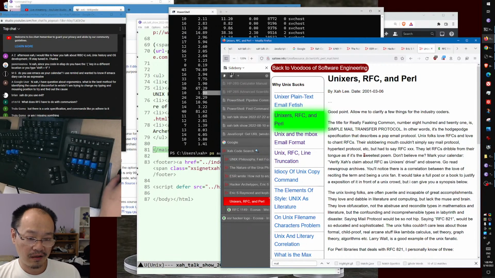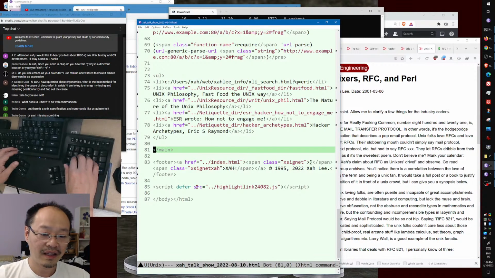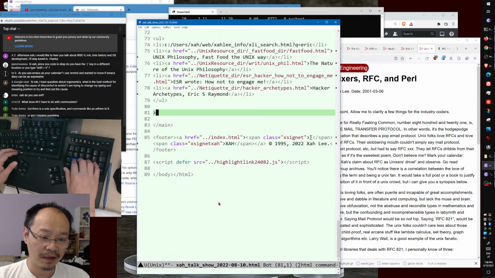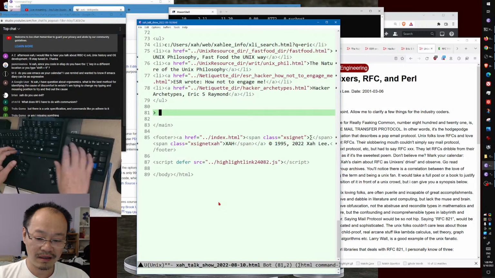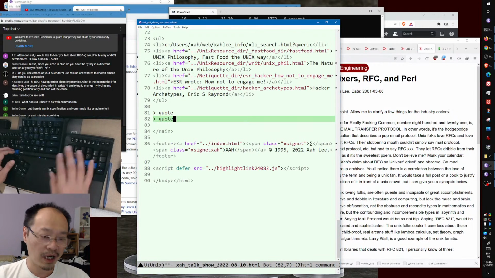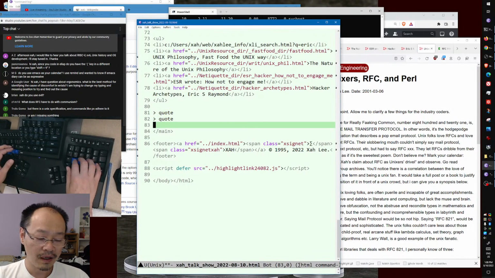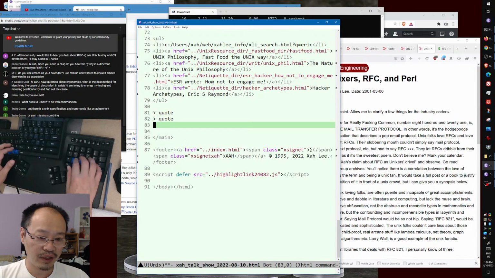And what is the consequence of that? A lot. Also, Unix adopted this character for quoting. Even today we are still using it. For example, in Markdown, you use this for quote. Basically, you have to do it on each and every line.